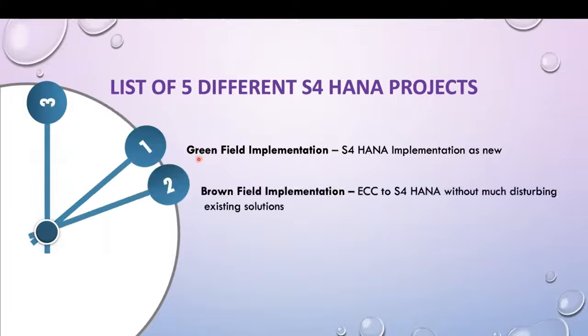The second one is brownfield implementation. With brownfield implementation, I think many of you are working on it and you are going to get many opportunities, as most of the opportunities can be from brownfield implementation. Brownfield implementation means a company has implemented ECC in 2010 or 2005 or 2015 or whatever.